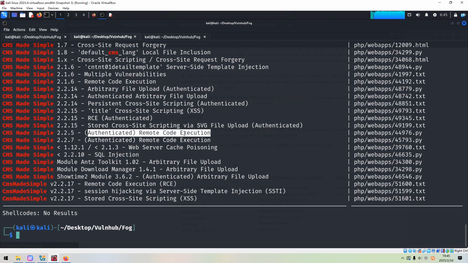Remote code execution, fantastic. However, this is authenticated. It means that we need credentials to use this exploit, or to execute commands. But now we haven't got any credentials yet. Let's go back.